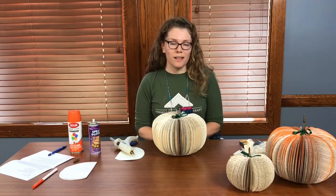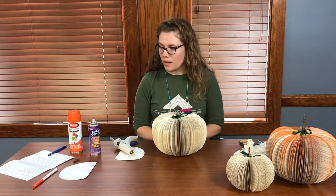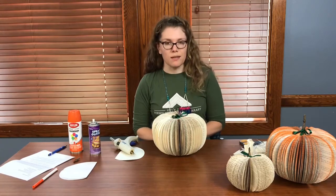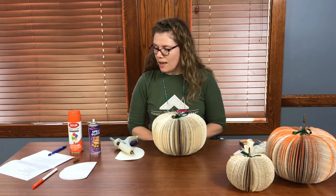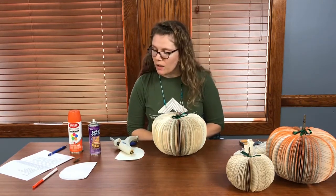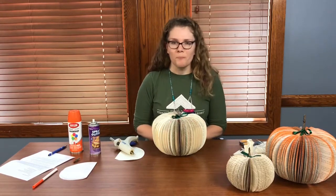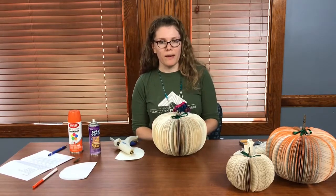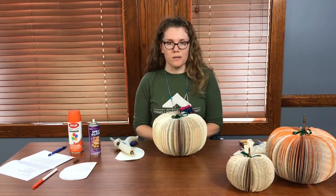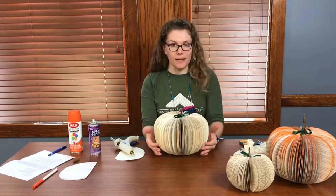I will have kits here at the library available, first come, first serve. The kit will include a paperback book and a stencil for you to trace and a little bit of ribbon for you to use. But I'm going to go ahead and let you pick out your own stick, because I'm sure you can find a place to get one. Come and pick up a kit while they're available. And otherwise, you can easily do this yourself with supplies I'm sure you can find at home. That's it. Happy crafting!